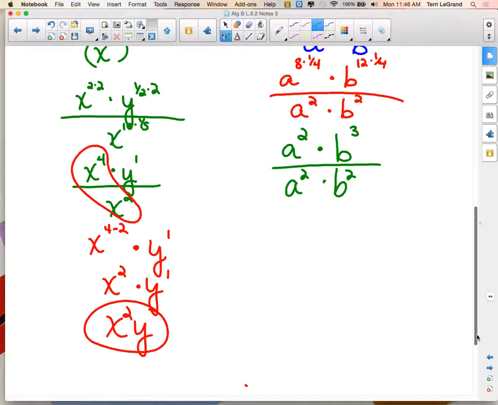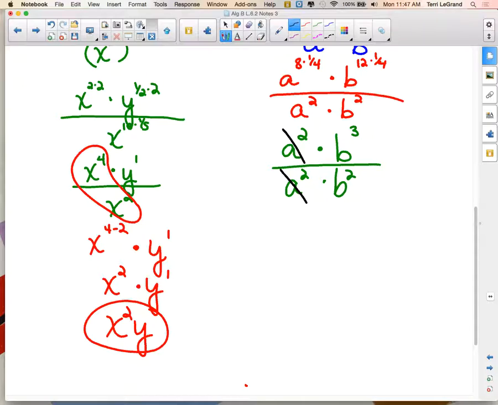Because there's no addition, no subtraction. Make sure you hear me on this because you can't make up new rules. Because there's no addition or subtraction going on in this problem whatsoever, is there? There's multiplication and division. Fraction bar means division. Because there is no addition or subtraction, we can cancel. Is there anything here that can cancel? The a to the 2nd power. Yeah, those a's to the 2nd power cancel each other out.